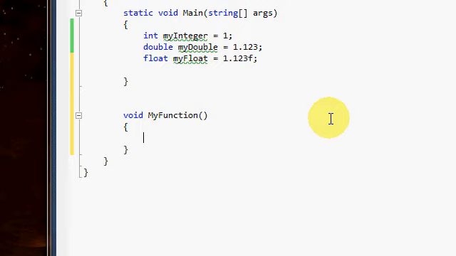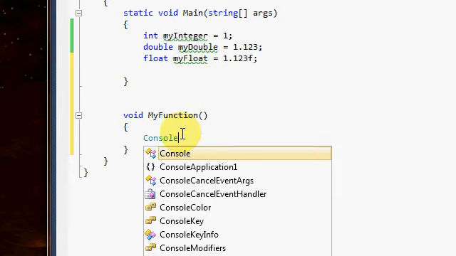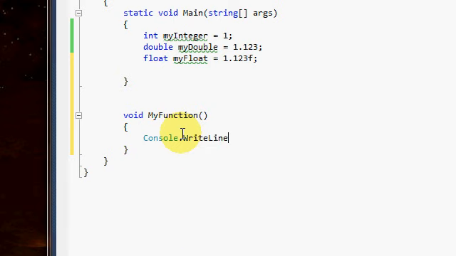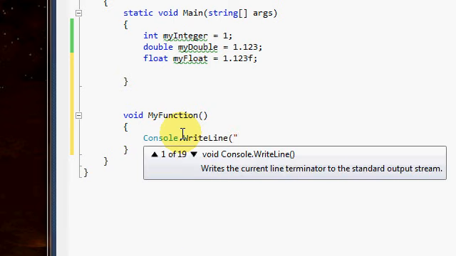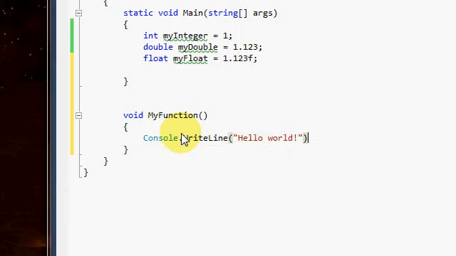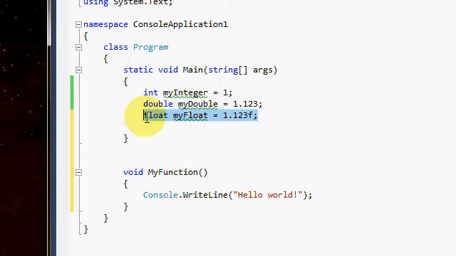And inside this function we can do a bunch of stuff. To make it simple, I'm just going to make it write something to the screen. So we can do WriteLine, and then we can put these quotes right here and say hello world, and close the quote, and then close parentheses, and always remember that semicolon right there after each statement, because all of these are statements.